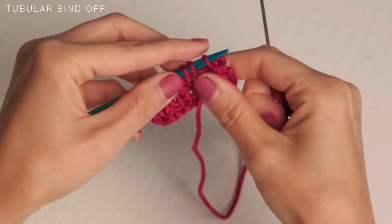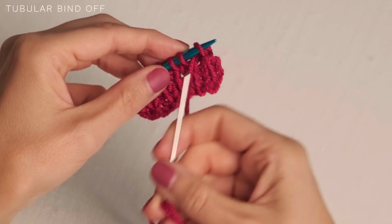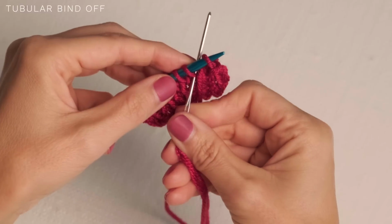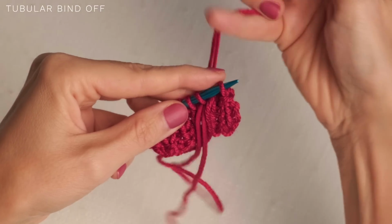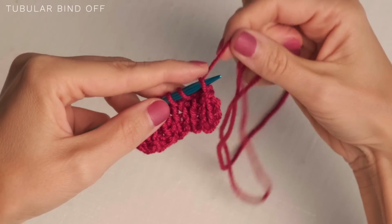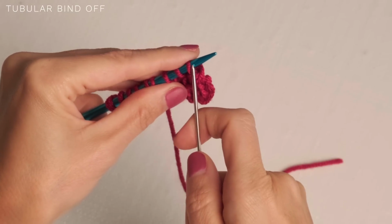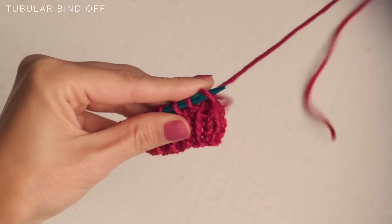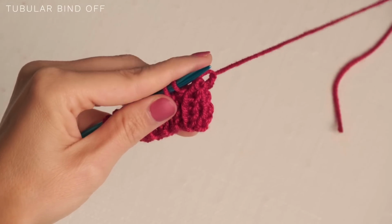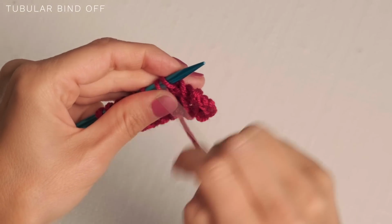Take your darning needle and pop it up from back to front between the first and second stitch. And you're going to insert your darning needle as if to knit from front through to the back side into that second stitch. So it's in the second stitch from front to back. Go ahead and swing it around, and we're going to work into this first stitch as if to knit, sliding that off our needle. And we're going to continue repeating that down.